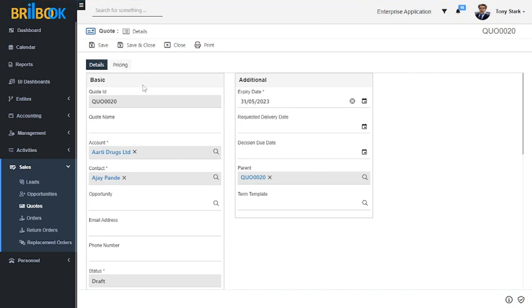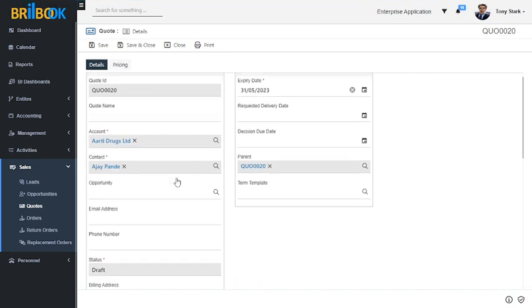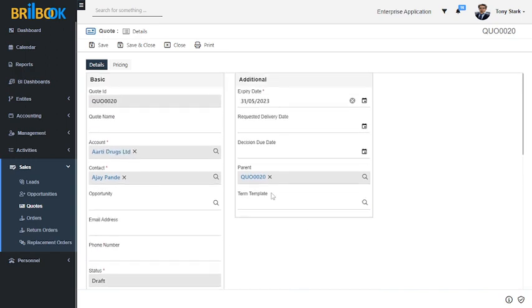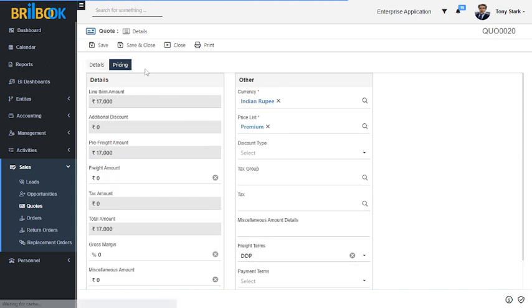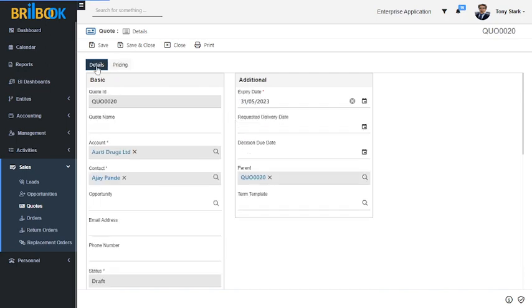A new quote create page has been opened. You can see that under the pricing field our quote has been mapped and the price list has been already mapped as we had selected in the previous quote. Now we'll click on the save button.